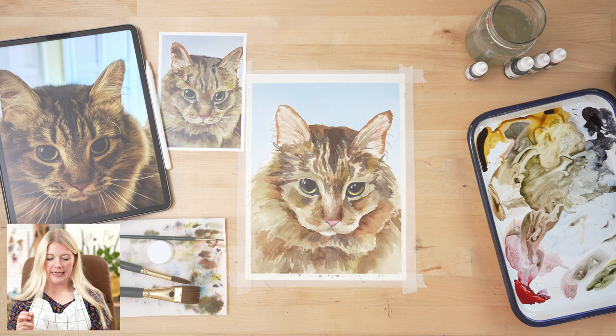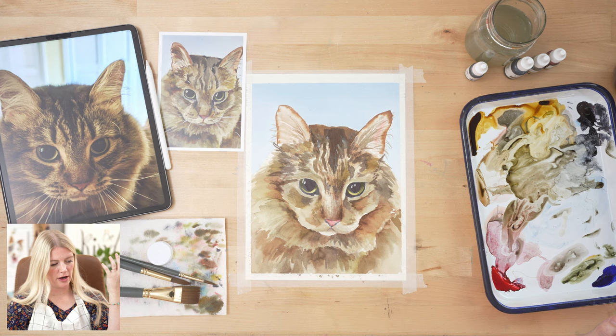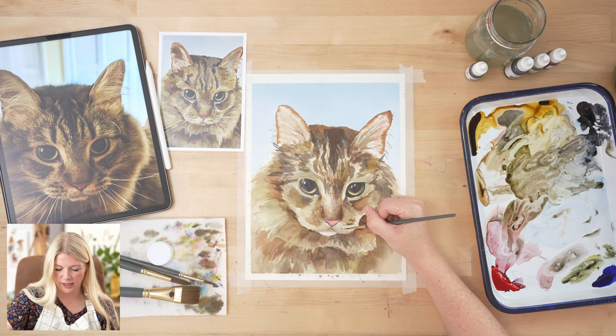So what we need to do is, if you look at cats and dogs, they have these dots where the whiskers come out of their cheeks. So we're going to put those in. Payne's gray brown. And they might be kind of covered up at this point, but just kind of eyeball it. Just using my two.